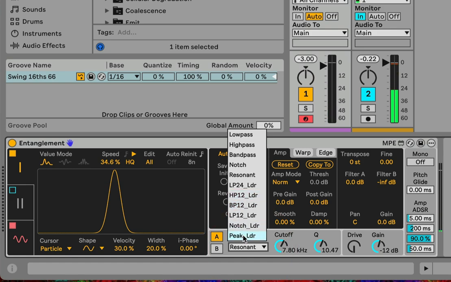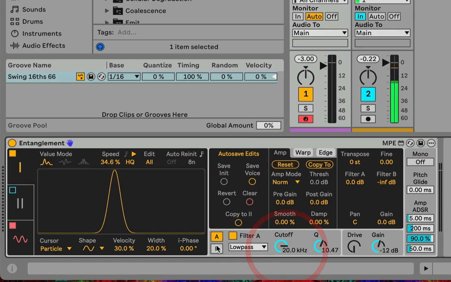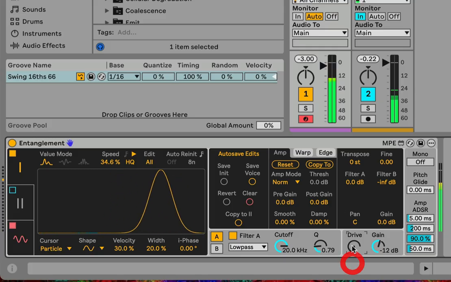Yeah, and there's a peak, notch, ladder filter, etc. And an A and a B in parallel. Okay, you turn them on and off here. Cool. If they're off, they just pass the sound through with no filter. Okay, and then you have some distortion. Very basic distortion, don't expect too much.